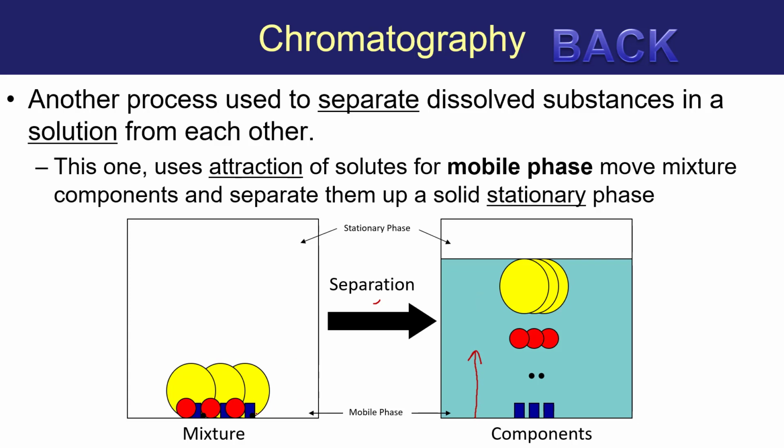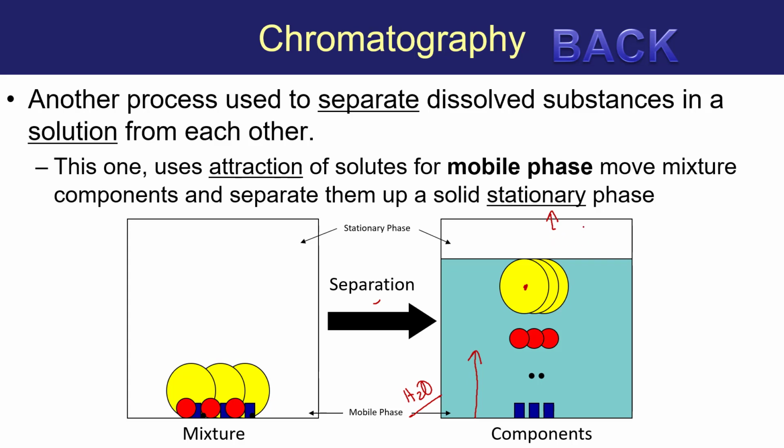Now, these components of the mixture, which are our shapes, which you see here, the square, the circle, and the large yellow circle, will start to travel with the mobile phase, assuming it is attracted to it. The more attraction for the mobile phase, which is water here in chromatography, the further up the paper you travel in a shorter amount of time. So you can see here that the yellow pigments must be seriously attracted to the water because they have separated themselves from the rest of these particles, which are probably less attracted to the mobile phase and possibly more attracted to the stationary phase, which was the paper.